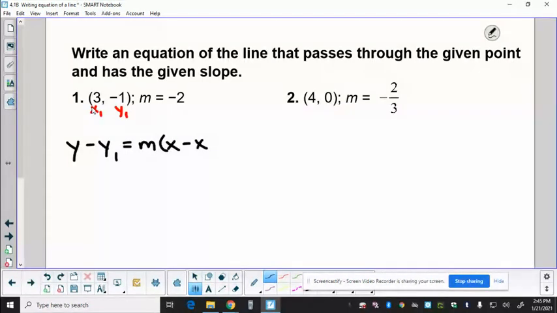All right, let's get started. So remember now, that y right there is just going to be y. It's going to be minus, what's y1? There it is. It's a -1. You know what we got to do there, right? There's 2 negatives, so that makes a positive.